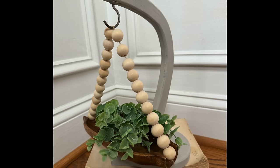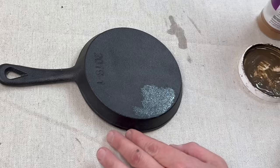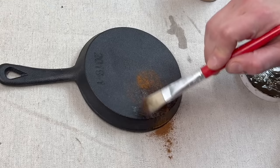I did have one more idea using something I've had in my stash that I wanted to try to hang on the hanger as well. This is this little frying pan. I had gotten it for Christmas. It was part of a little gift set that came with, I guess, cookie mix or pancake mix. And I never used it. I just kind of stashed it away and I pulled it out and wanted to try something new.